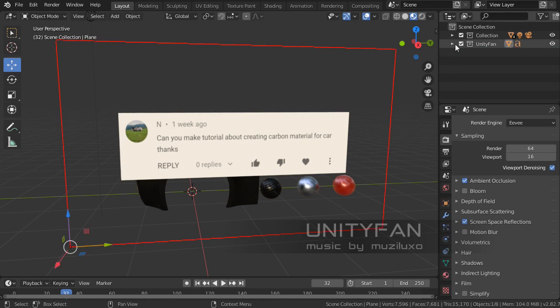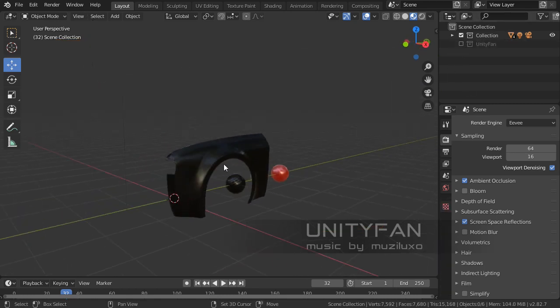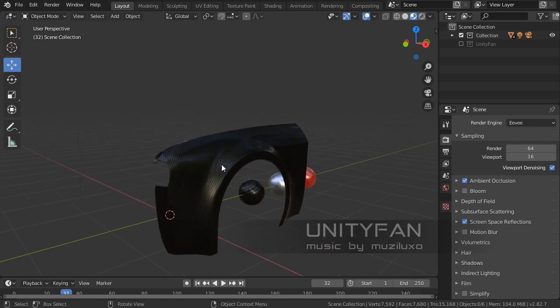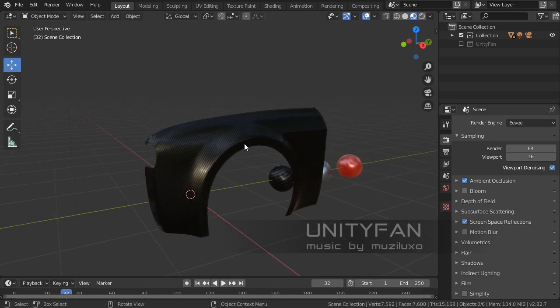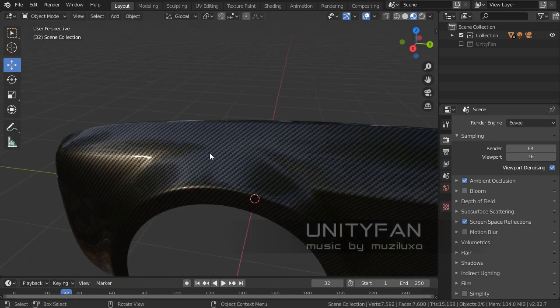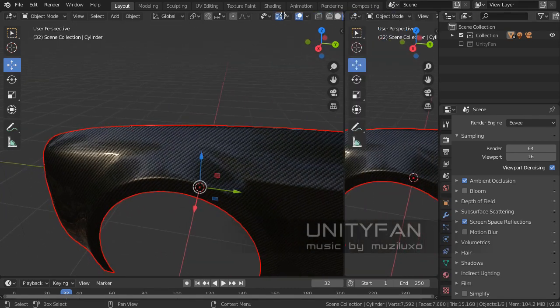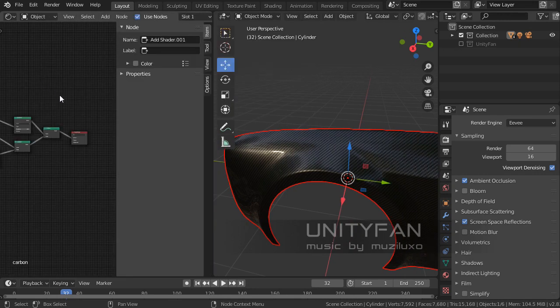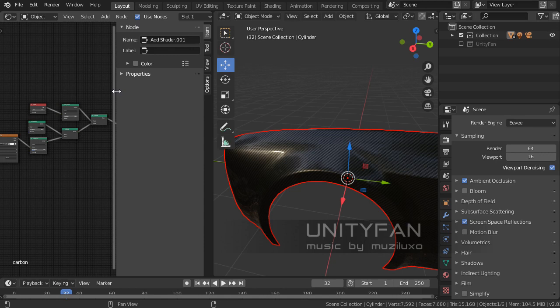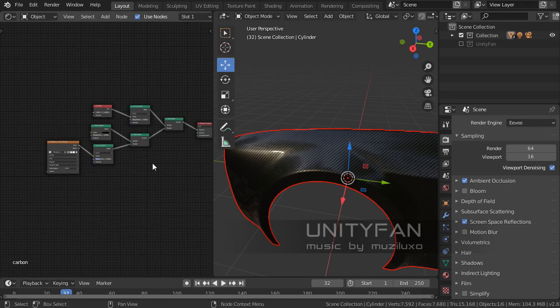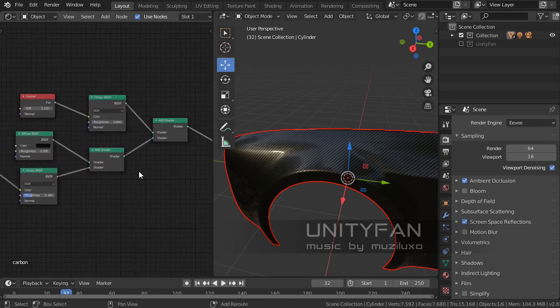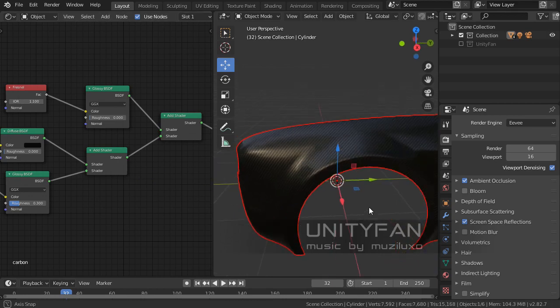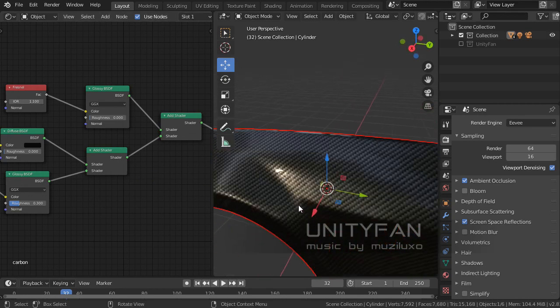Okay, so we're starting a new subscriber request video. I already have this material, but I wanted to show you how to get a similar or even simpler node setup to create this carbon fiber.